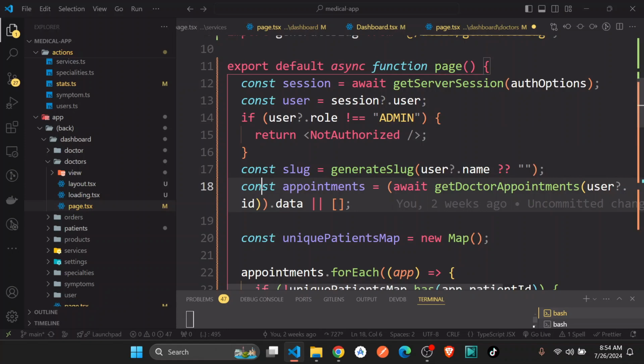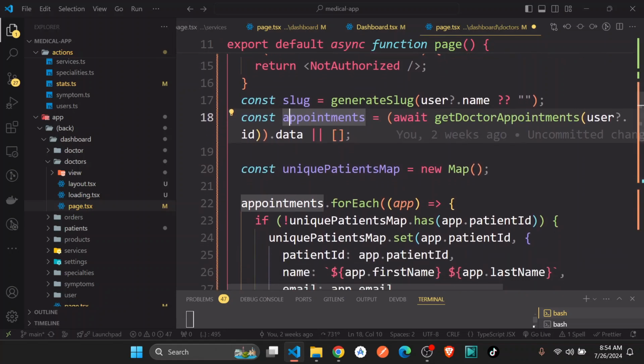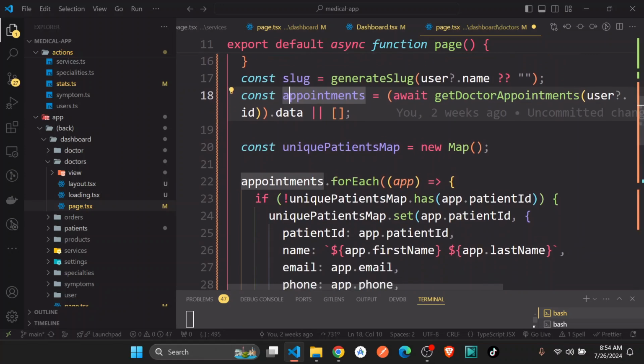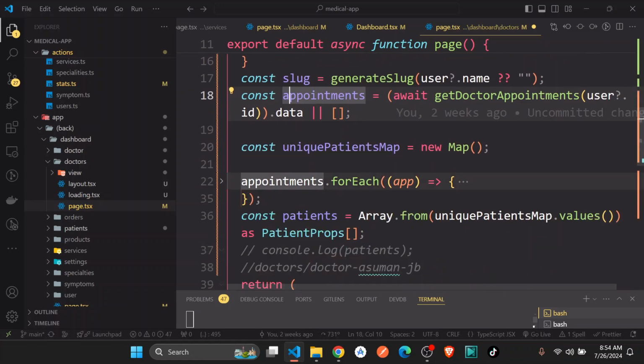Generate slug is getting the slug from the logged in user appointments. For this one, we don't need to go all this way. We just simply need to get the doctors.